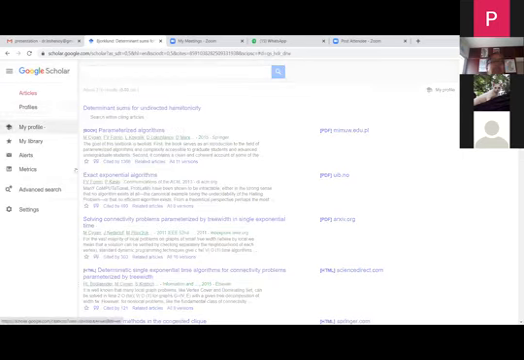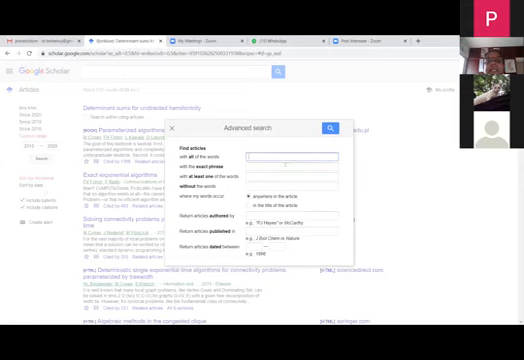You can even make use of one more feature of Google Scholar, that is advanced search. Yes, you can click on this advanced search, and here you can give some keywords or an exact phrase which you expect to be in that article, or you can mention the keyword which you expect to be in the article title.